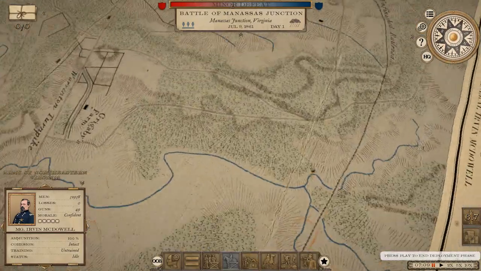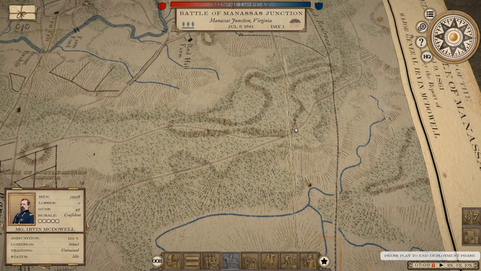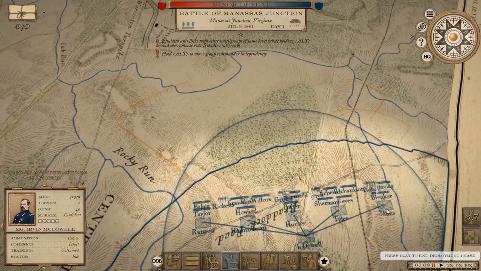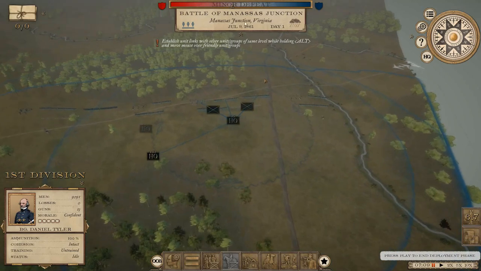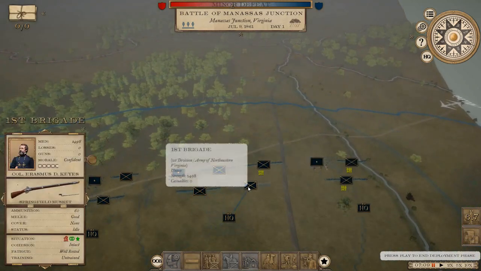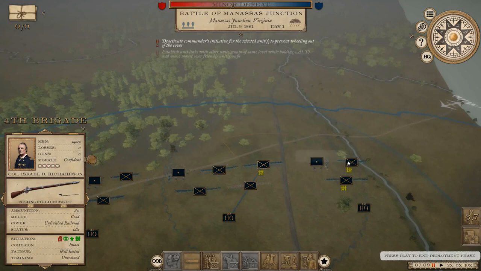We'll make our main approach kind of along here till we hit these roads. Then we'll take it from there. So our divisions are Dixon Miles, 5,000 men, 14 guns. Daniel Tyler with 9,500 men, 13 guns. So he's got a couple of guys who've become pretty famous, actually, in his division. We've got William Sherman, Keyes, Corps Commander, and obviously Schenck. I know his name as well. Richardson as well. I know his name.